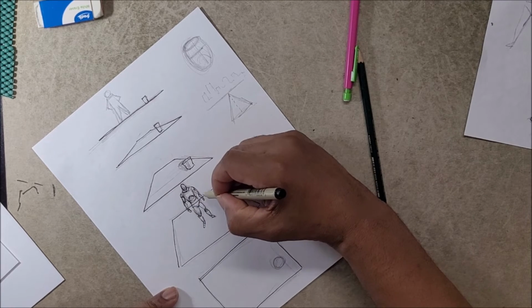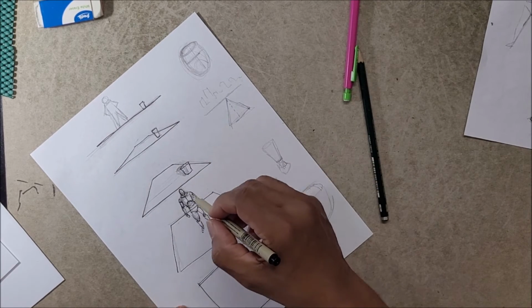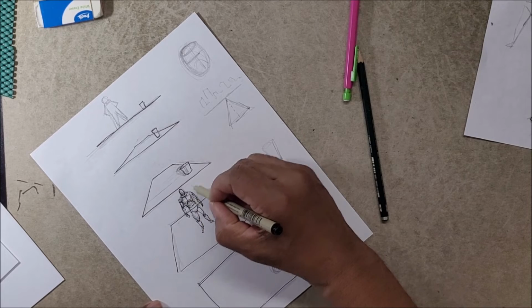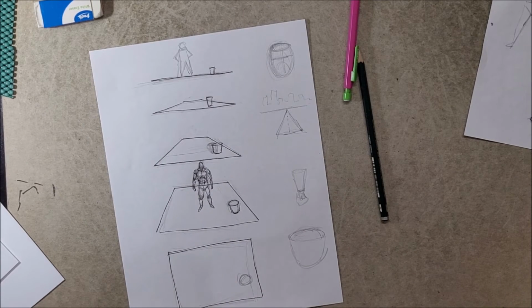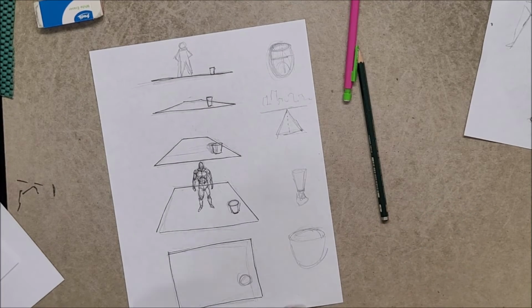Drawing is really easy when you have a good, let's just say teacher. When you have somebody that's showing you how to draw, it's very easy. But as I say, a lot of these sites and a lot of artists, they want to show what they can do. And like I say, there's nothing wrong with that, because when you create art, you want to show, hey, look at my art, look what I can do.